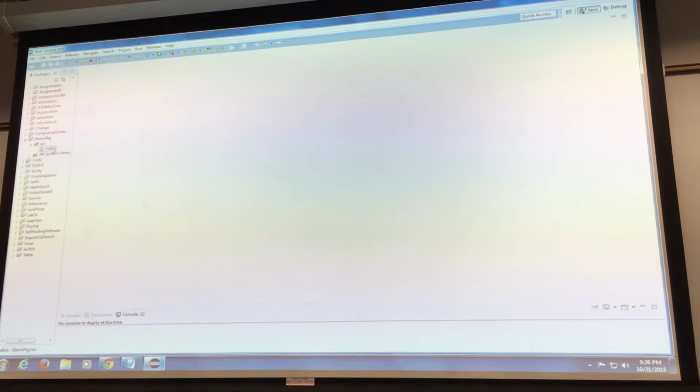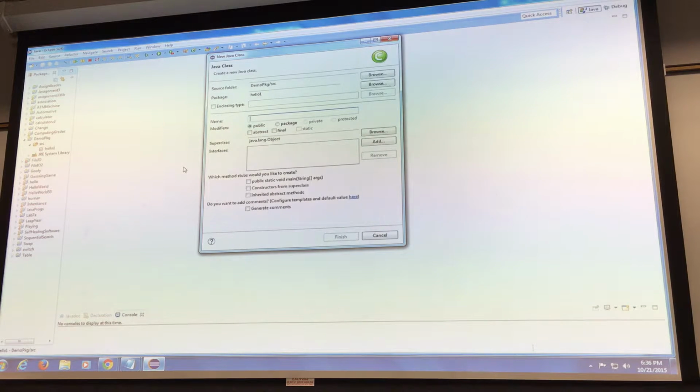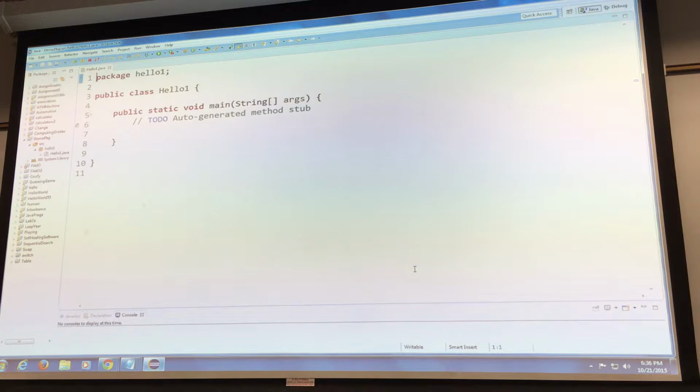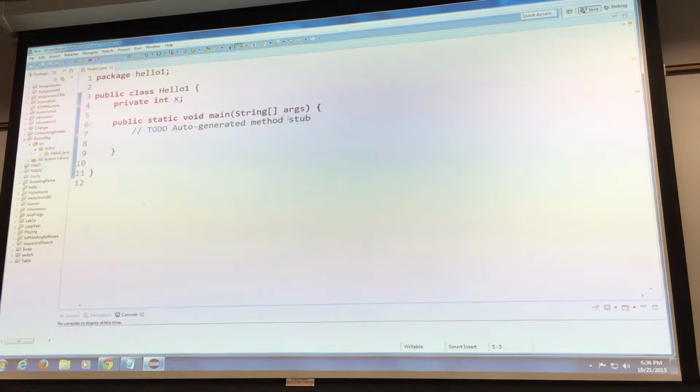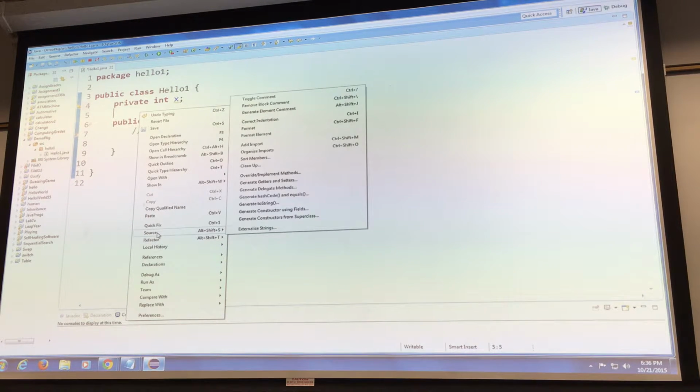There's nothing in it. I can right click and I can say new class, and I have the Hello1 class. No exclamation points are allowed. It can have a main. I can make a private variable in this and quickly generate some getter setters.